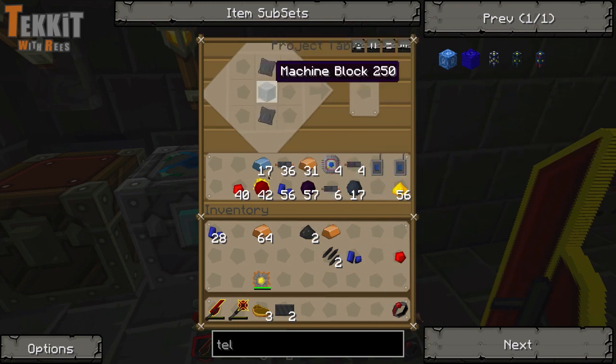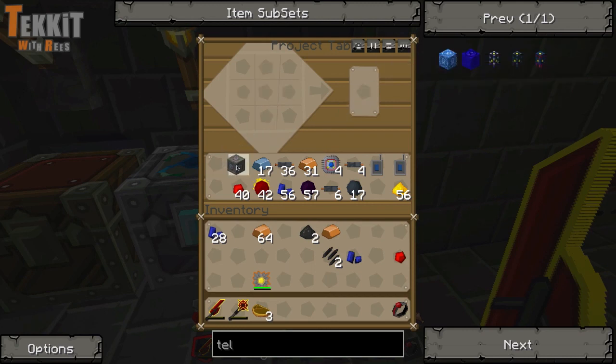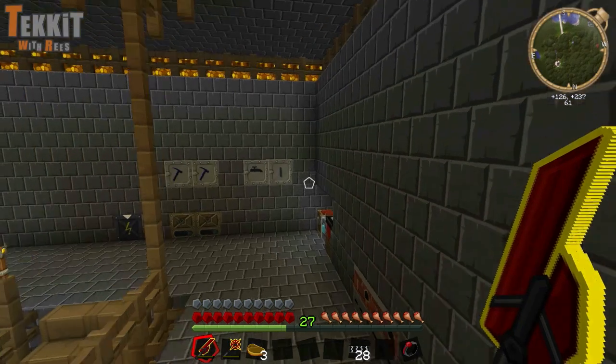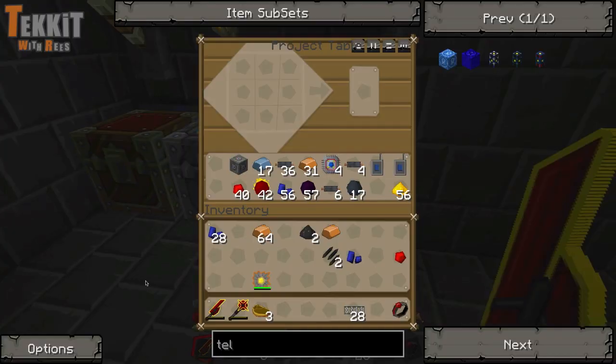And there we go, advanced machine block. And now we just need some wires here, which is probably going to be in the dump chest. Yep, there we go, glass fiber cables. I honestly don't remember making that many glass fiber cables, but I guess I did it when I was doing all of the electrical wiring a ways back.